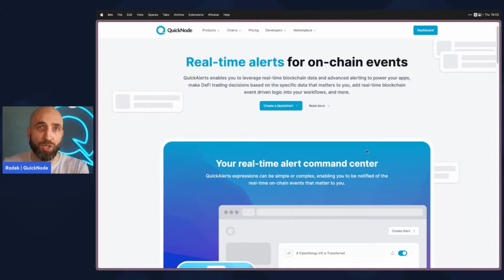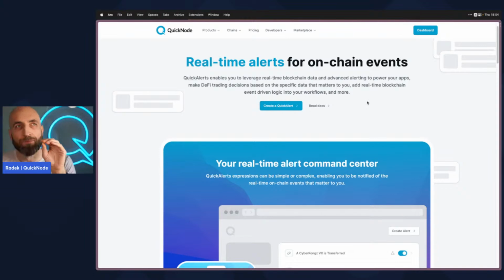But with Zapier, you can run your whole business, with all the business logic and so on. The same is with QuickAlerts. The basis is simple, but what's possible is limited only by your imagination and your ingenuity. And I believe that you are ingenious, so let's dive deeper into what it actually is.